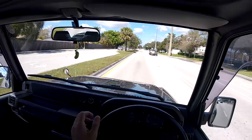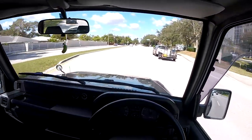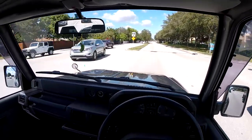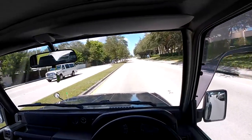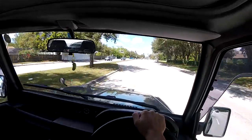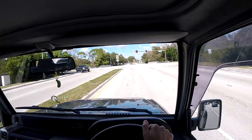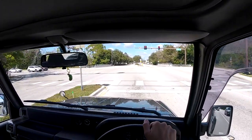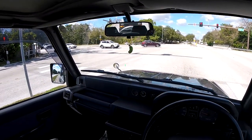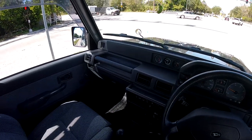Thing's great. I really liked the 85 Rugger that we had, but that was just a little too rough. It looked better than this one, as all older stuff does, but it was too rough, couldn't do highway speeds. That one was 55 miles per hour, that's what you got. Solid axles, leaf springs, not as nice. A little more miles on it, but not much. But yeah, this one, it's a new car.